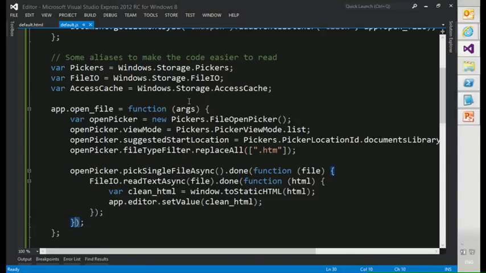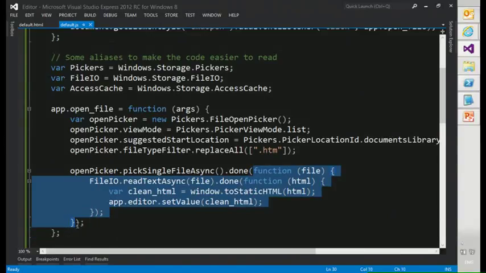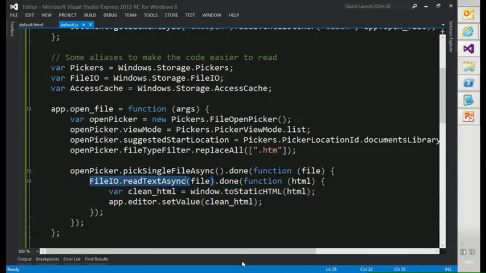And what I've done inside of that function is I've passed it another function, inside of here. And that function is the callback function. It says, hey, when you're done picking the file, call this function. It's kind of like an event handler. You can think about it as an event handler. When the user's done with this thing, fire this event, call this function. So there's the function. You notice here it's going to pass me a file. It's a file object. Inside of the file object, I can pass it to another WinRT API, fileio.readTextAsync. So this big clue is that any async function always has async at the end of the name. Okay. So fileio.readTextAsync of the file. I'm going to call that guy, and when it's done, call this other function.